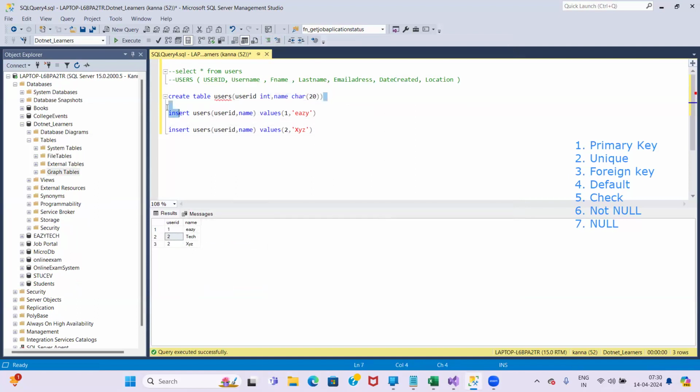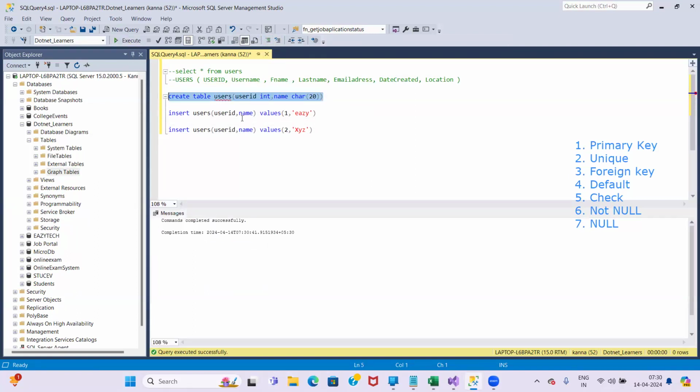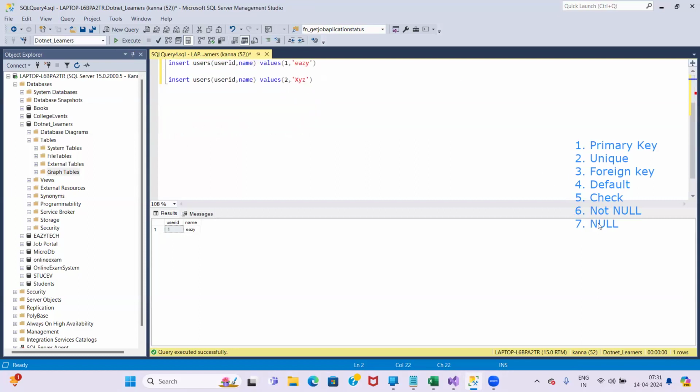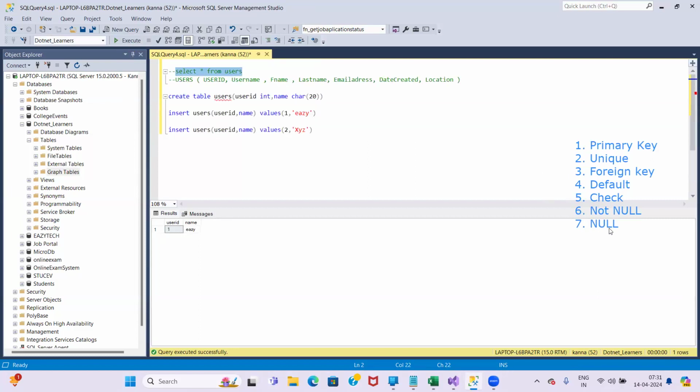Let me create another database table, the same database table which we were seeing here. If we try to see the data, as of now there is one table. In a real-time database architecture, we have a specific word which is called null. Here you can see null. The meaning of null is that at this moment the value is nothing.